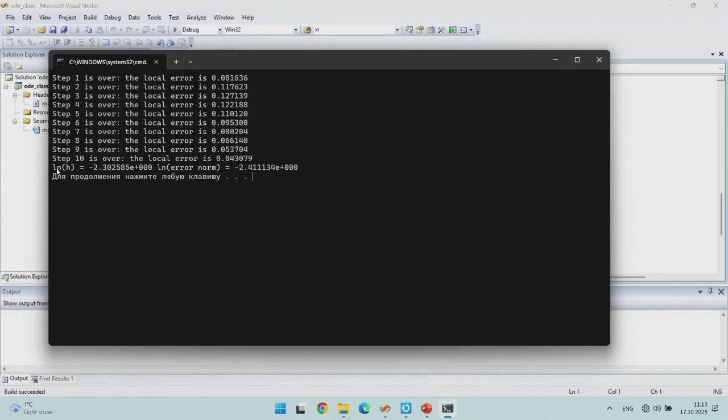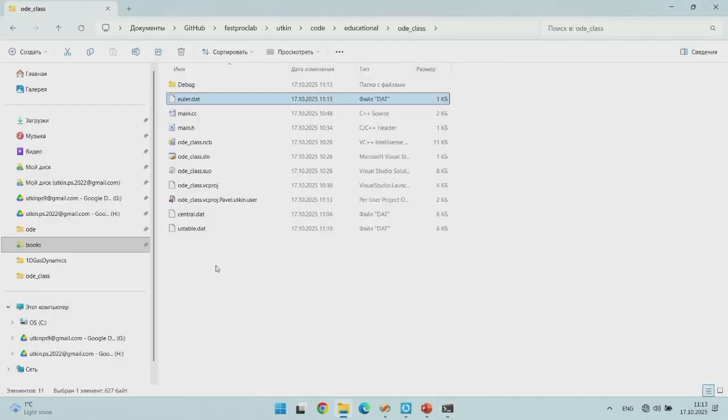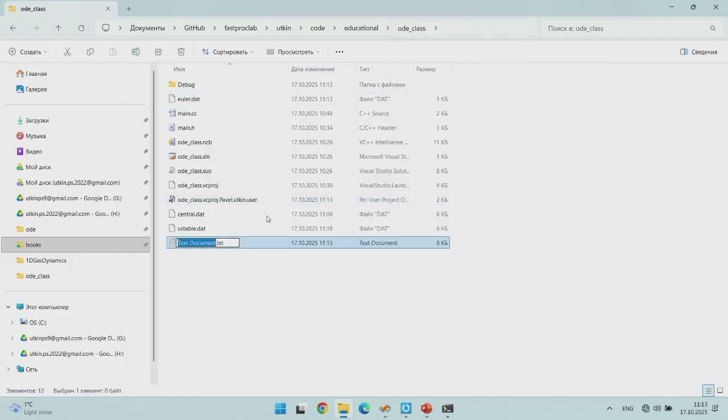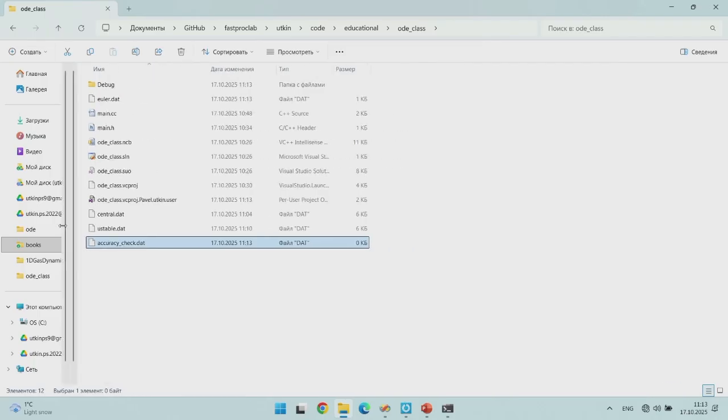So you can see this logarithm of h and this logarithm of norm. Let's do the accuracy check. Yes, I want to check it.